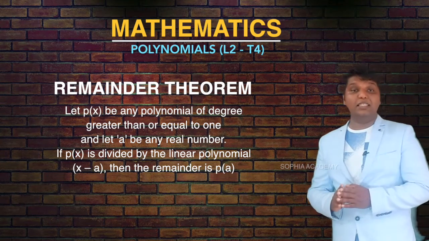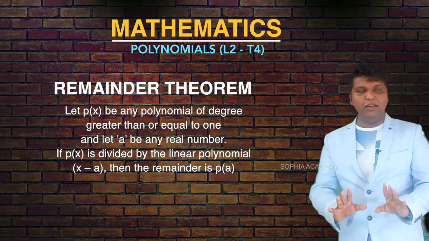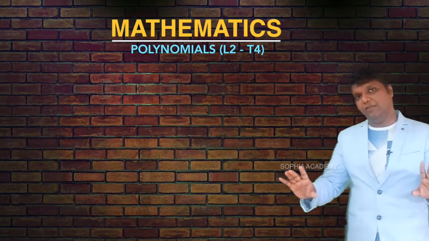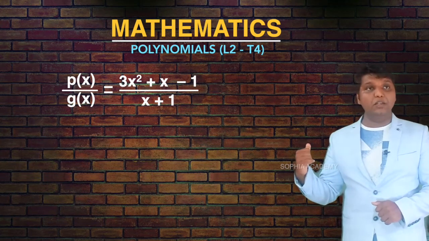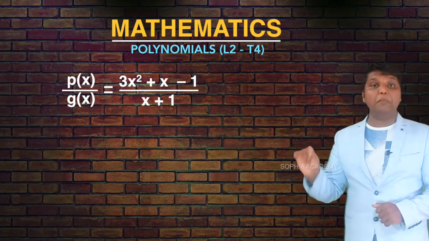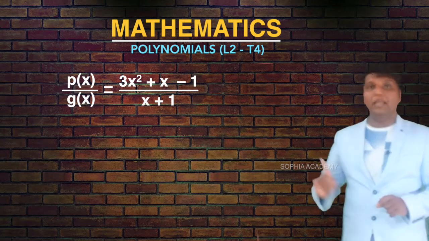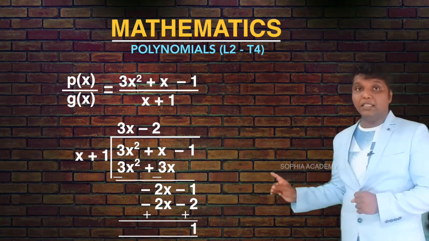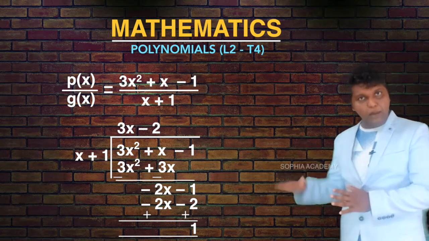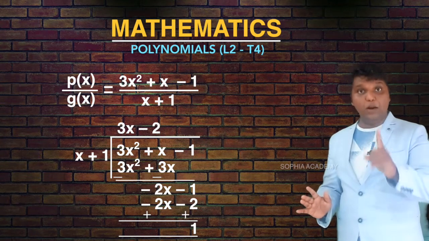In the last class we discussed how to find p of 1, p of 2, p of 3, p of 4, like that. In simple words, right now we took a polynomial, what was it? p of x is equal to 3x square plus x minus 1. We were dividing it by another polynomial. What was that polynomial? It was x plus 1. And by the long division method, you got the remainder as 1. By calculating the long division, you could understand the remainder is 1. The remainder is 1, not 0.